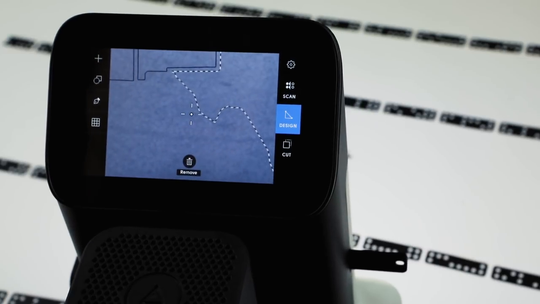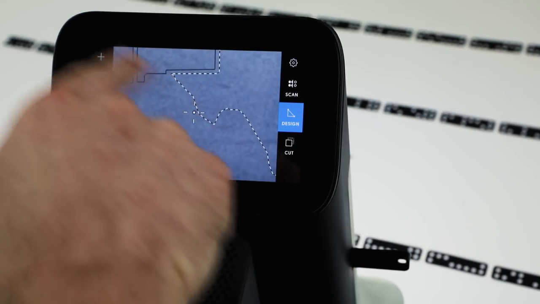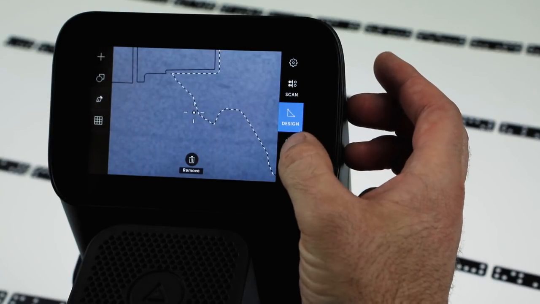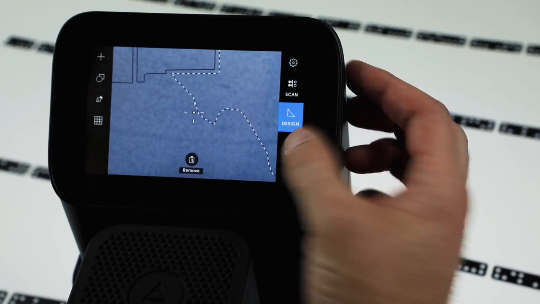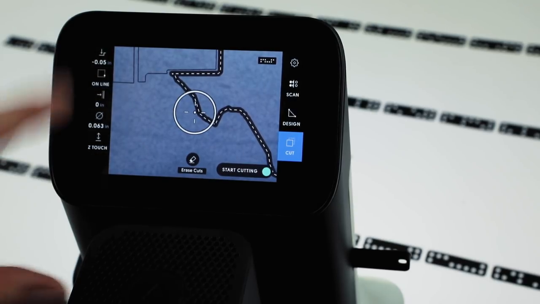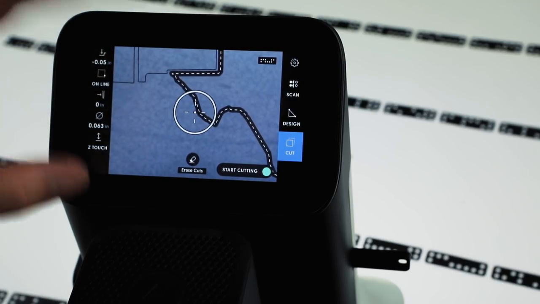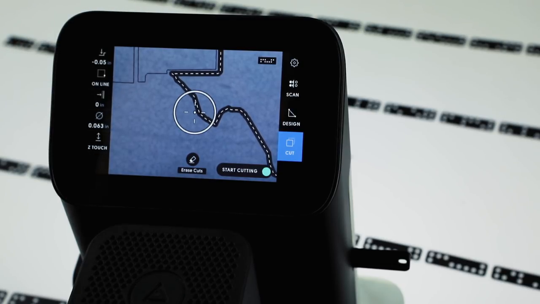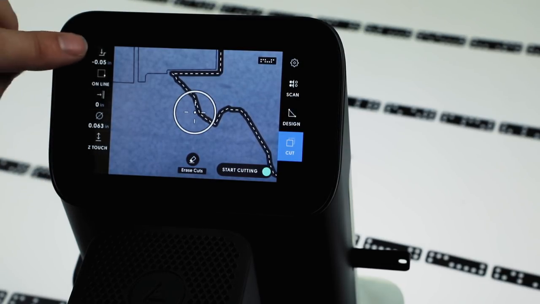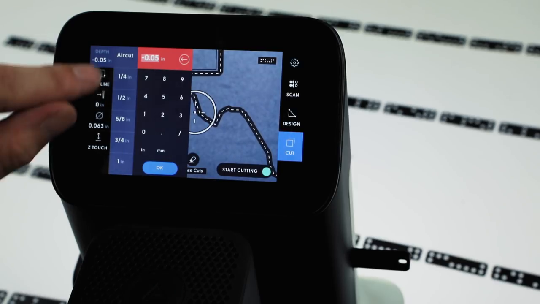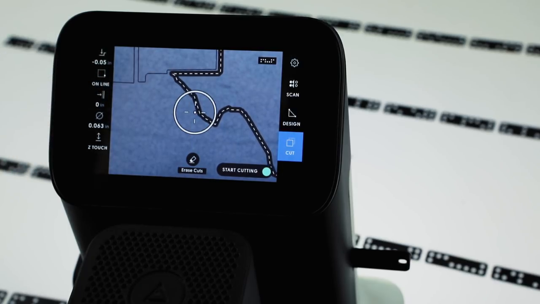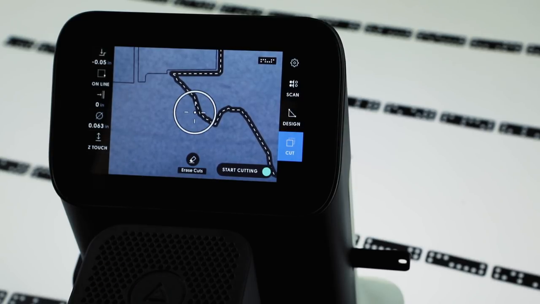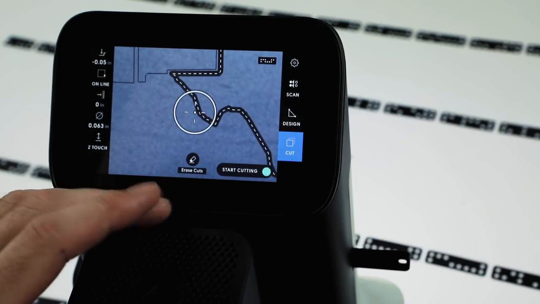So zooming in, we're currently in design mode. It's telling us what direction we're going to cut this, but till we switch to cut mode, we don't get more detailed information. So now we're in cut mode, and we get all the information we need to know about how our cuts are going to behave. First and foremost, we're doing an air cut. So this guarantees that we aren't going to be plunging our spindle into the material. We won't even turn it on.